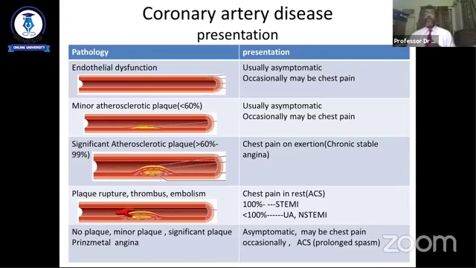So when a patient comes with acute coronary syndrome, after diagnosing and confirming the diagnosis, usually we send the patient to the CCU for admission. And in the CCU, when the patient comes, what are the investigations and what are the treatment modalities we usually offer to a patient with acute coronary syndrome?